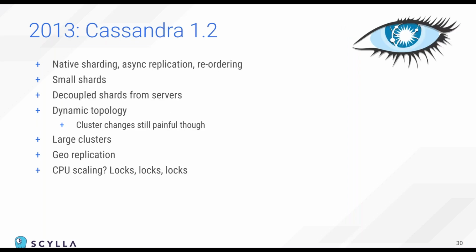Now, Cassandra is a very interesting database that originally came out around 2008, but it took a while before it was usable. And before version 1.2, it still had coupling of shards to specific nodes. In version 1.2, which is why I mentioned it as an example, they removed this, and this is the first time we had a database that was, at least in theory, almost infinitely scalable. So it had sharding, it had replication, and it also had reordering. So at least in theory, it could do linear scaling to a very large degree.